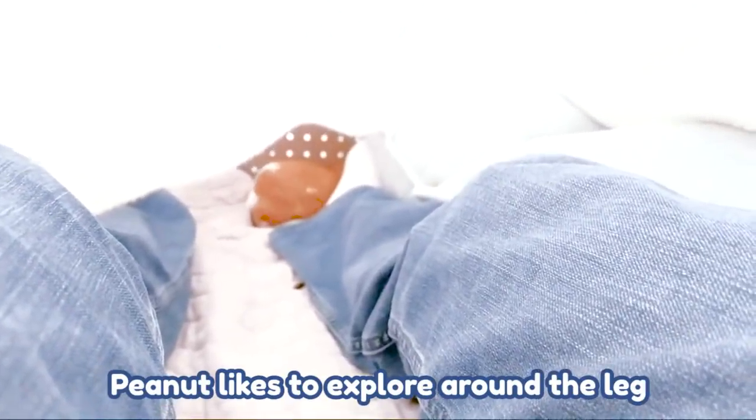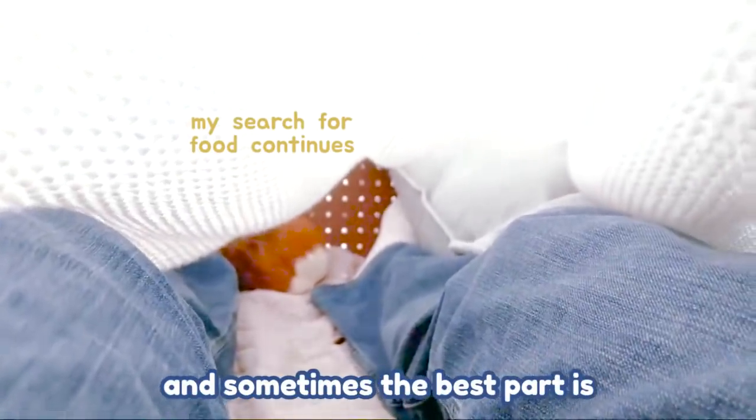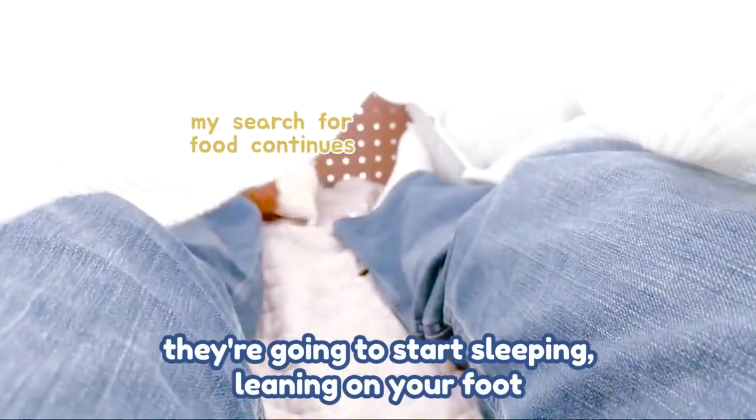Yeah, Peanut likes to explore around the leg. And sometimes the best part is they're going to start sleeping leaning on your foot, which doesn't happen very often unless they really trust you.